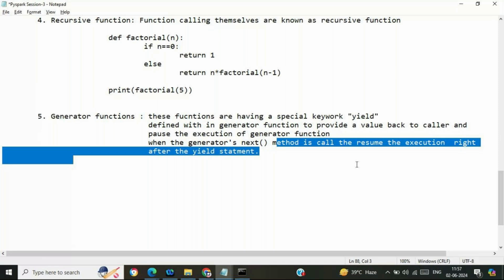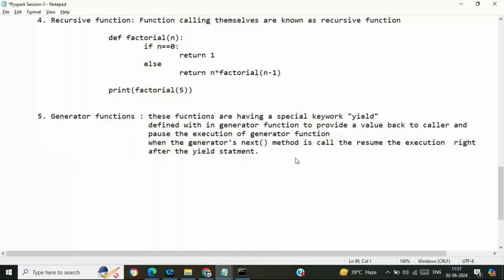We can proceed with a particular example. Say we define a function range_values, and we have start, stop, and step as parameters.